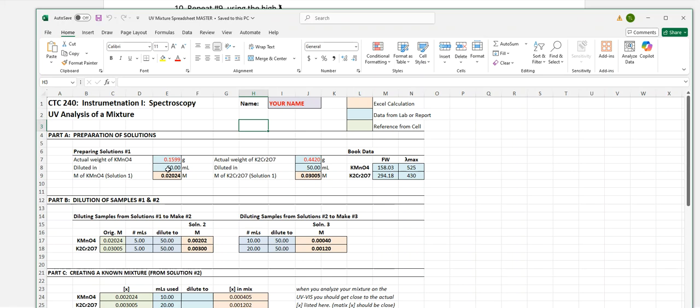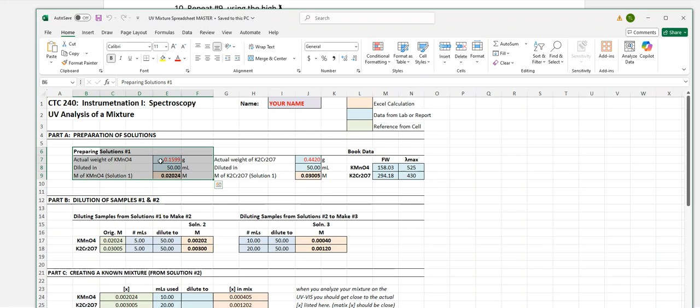All right. So we're going to start with preparation of solution number 1. And solution 1 was your original chromium and your original manganese solutions, right? Those were deep purple. They were super strong. They were not appropriate for a UV by no means. So the reason that we did this, though, is because, like all the other labs, it allowed you to weigh out a comfortable amount, and that amount was documented, written down, and transferred into a volumetric so you can make a solution with them. We do not want you to weigh out 0.0000 something grams. It's just not going to work.